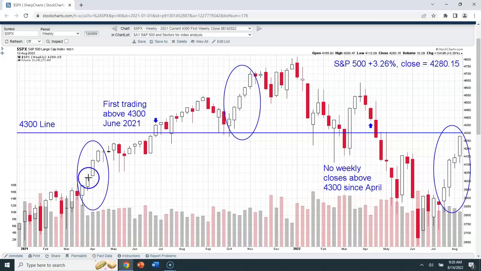Well, we can see here after this 4-week stretch in 2021, we went sideways for basically a couple of months before the market moved higher again. And then after this 5-week stretch, we got into that sloppy, choppy trading, and then the market fell.